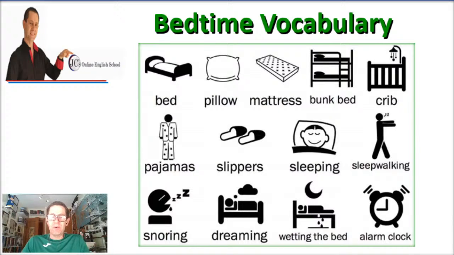Ooh, snoring. Let me ask you a question. Katie, Julie, Eunice, and Chris, do you snore at night? My dog snores a lot. It's a very small dog. It's only 5 kilograms, but she snores a lot. Sometimes I find it hard to fall asleep because she snores a lot. So anyway, snoring. Let me know if you snore. Come on, confess. As far as I know, I don't. But I don't know. The dog never complains. So snoring.